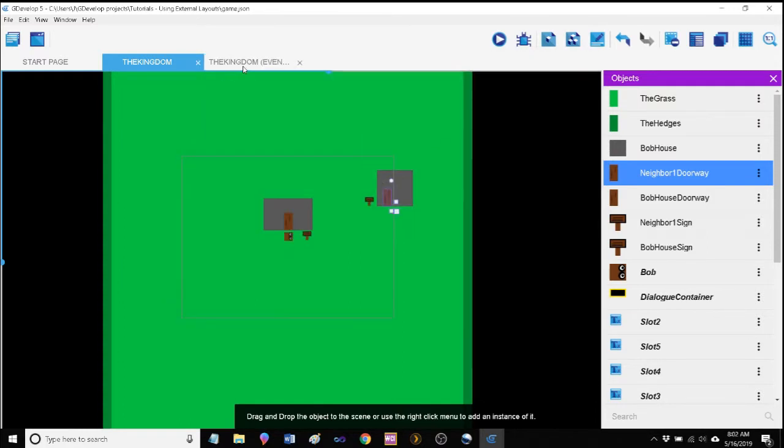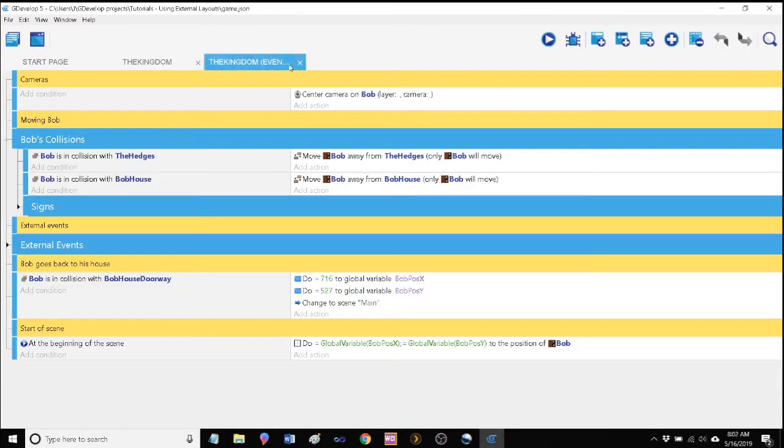So let's get started by going into the code of our kingdom, and let's keep organizing things and cleaning up as we go along. The more we organize, the easier the code will be to copy and paste for later on scenes, and that's really where we're moving toward here, is easy code management for the future. So let's set up a new group.